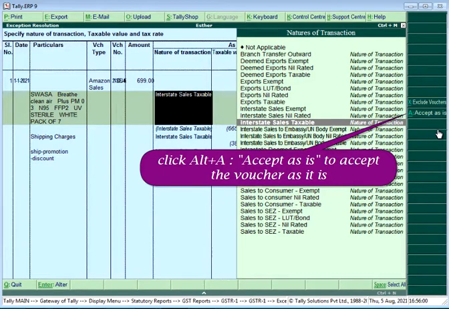Click Alt+A, that is, Accept as is, to accept the voucher as it is.